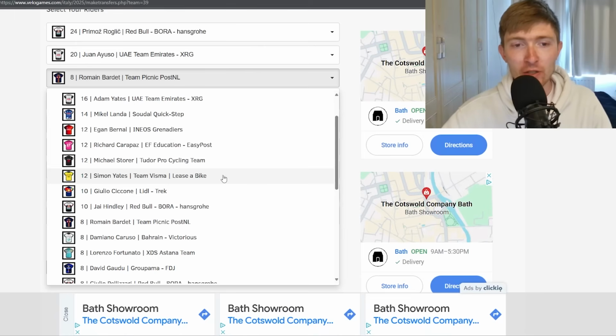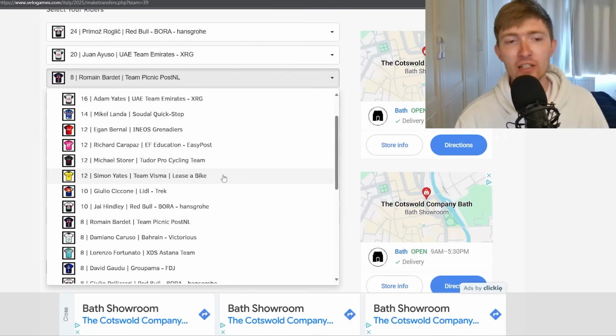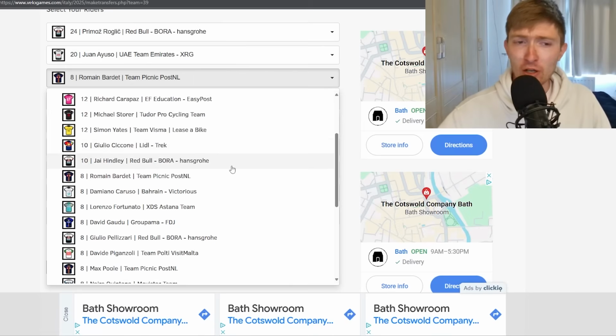And then Yates, just because Visma Lease a Bike seem a little bit, I don't know, loosey-goosey with their team this year, where they don't have a big support for a mountain train. They don't have a big lead out either. I think that they might try getting breakaways quite a bit, and if Simon Yates drops some time in that gravel stage, then I reckon he'll get in a break, and his TT is okay, where he might be a top 15 or top 20. So those three possibly I could make an argument for. Hindley, I think he'll just be working for Roglic.